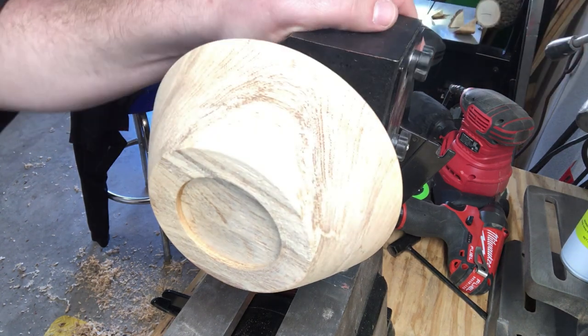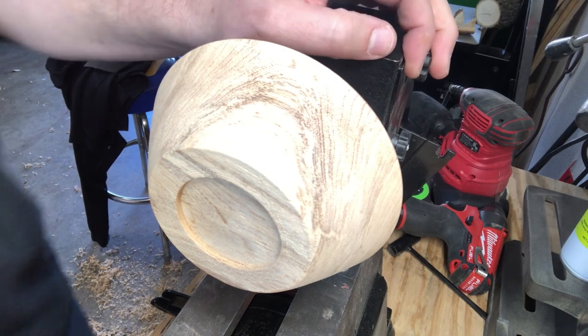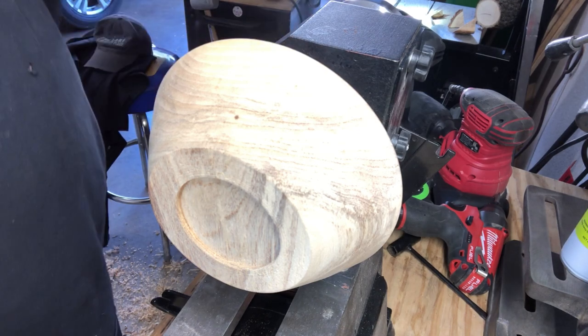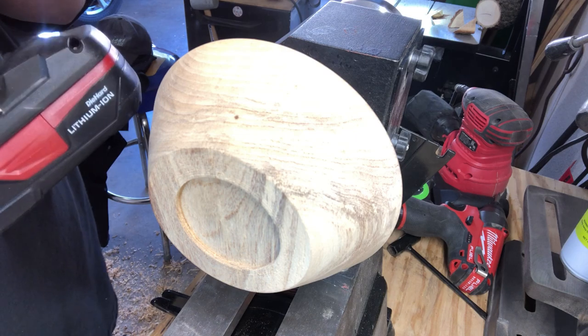All right, so I'm gonna get sanding, 80 through 400 like I always do, and then I'm only gonna show y'all a bit of that, finish the outside, and I'll bring y'all back when it's flipped over after I show a little bit of the sanding. So we're gonna get to that, and I'm gonna stop babbling on, so let's get it.